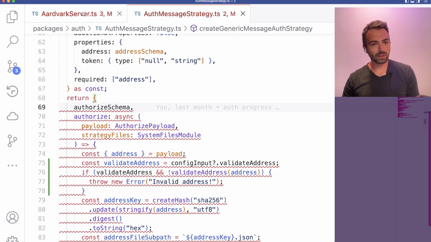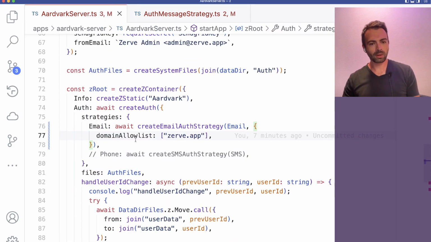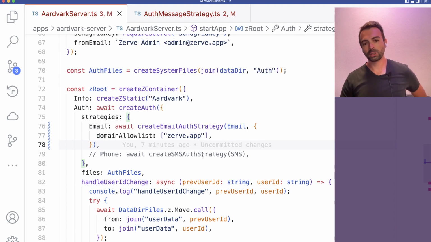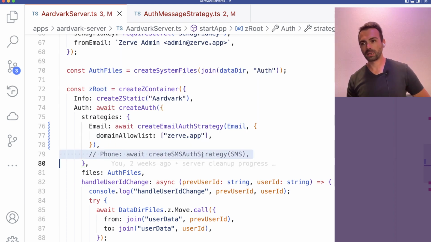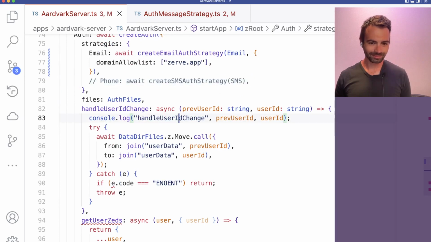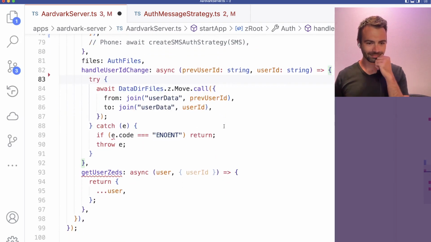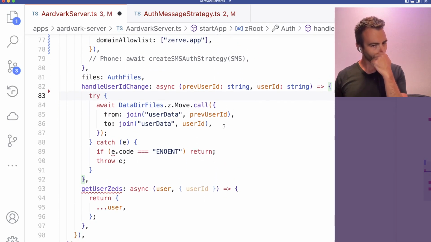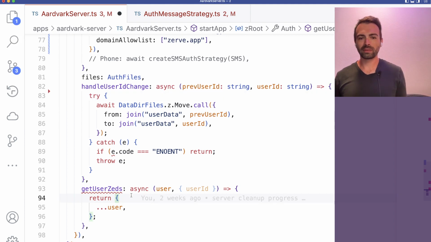So on the aardvark server, we already have, yes, the domain allow list zerve.app. So basically, you shouldn't be able to log in unless you are me, unless you have a zerve.app domain name. So once you're logged in, maybe you have some special ability to do something.